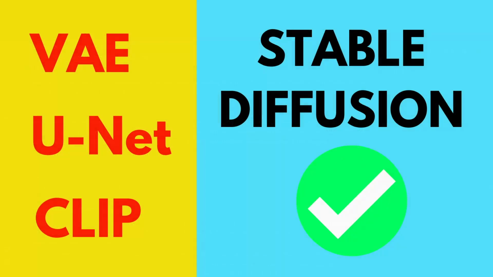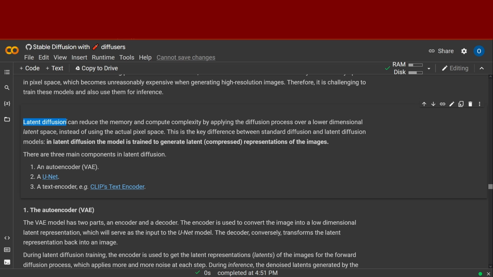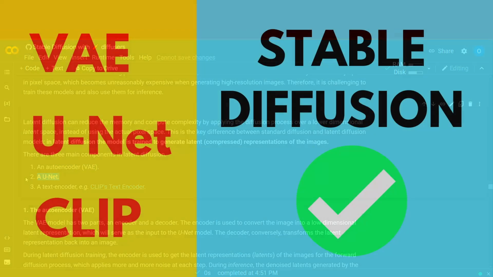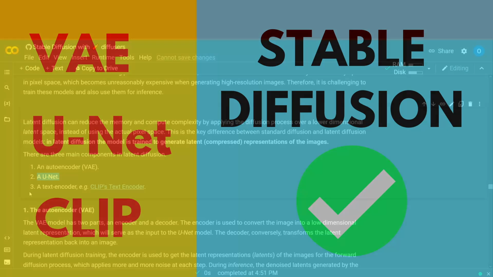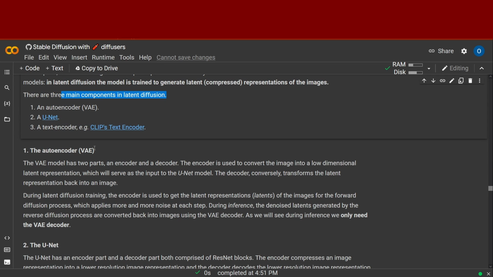Last video I showed you in detail that stable diffusion is just one form of the latent diffusion model, and we have three components in latent diffusion. We have an autoencoder, a variational autoencoder, a UNet I explained to you in detail in my last video, and then we have a very generic text encoder. You are familiar maybe with BERT or SBERT. There is just a CLIP text encoder, a very basic text encoder. Now, those three are the main components of what we're going to code today.